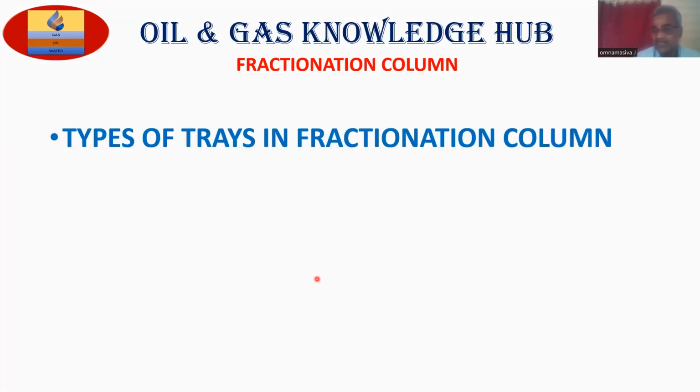Types of trays. You see how many types of trays are there? Five types of trays. As we discussed earlier, in the columns, we have seen some trays. These tray numbers vary up to 32 in one fractionation column, maximum, or sometimes less, sometimes more also. It depends on the length of the column and process requirements, specifically we should understand.